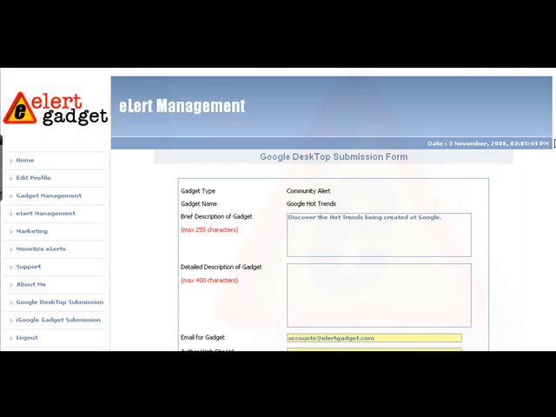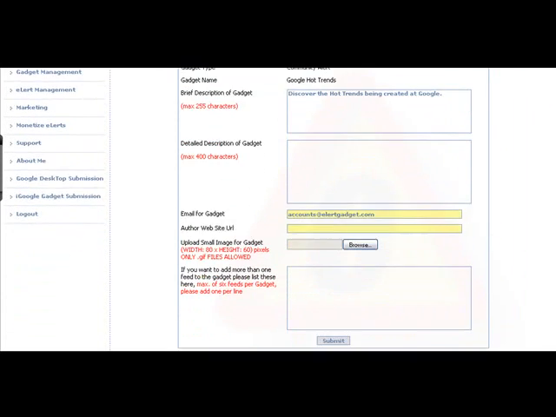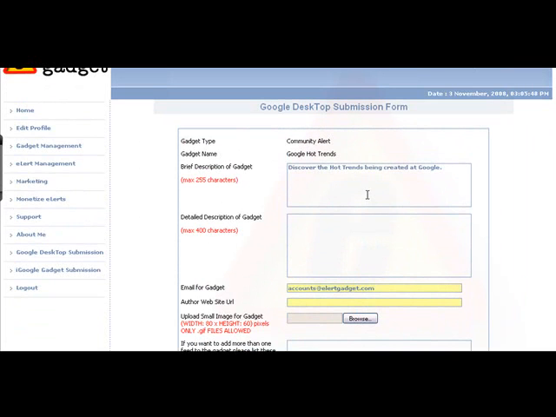Okay, this takes us to another screen which then has different options to complete. Now obviously at the top you've got your gadget name. This is carried through from when you created the gadget. If you feel that for any particular reason that name doesn't portray the proper feeling or description of your gadget, then you may want to change that, and you can do that by going back into Gadget Management and editing your gadget, and anything that is edited there will be carried through to here. That's as far as the gadget name is concerned.